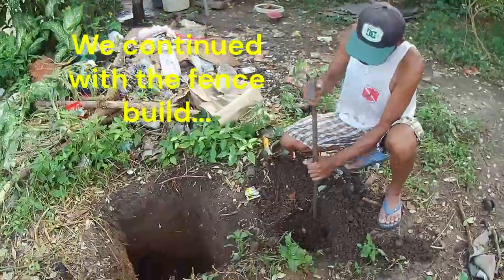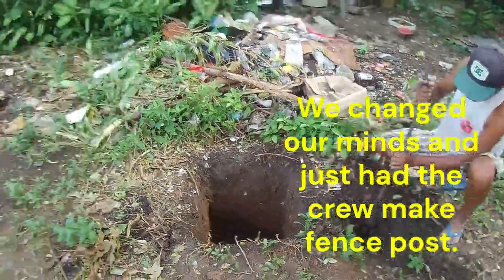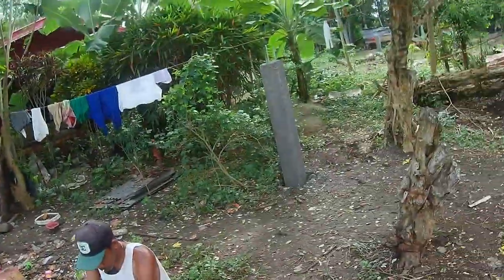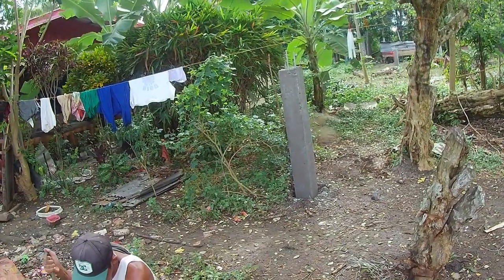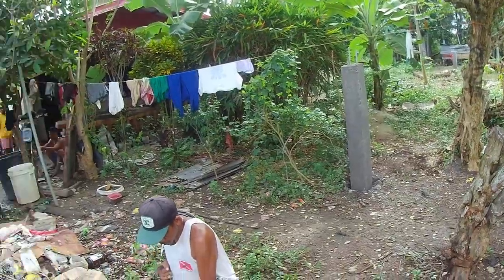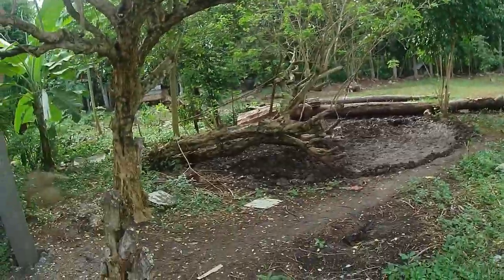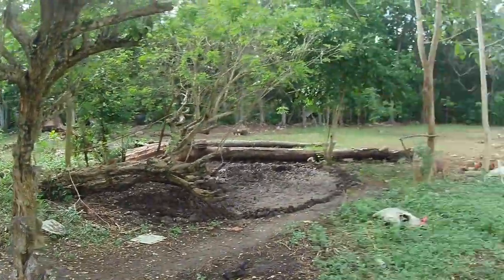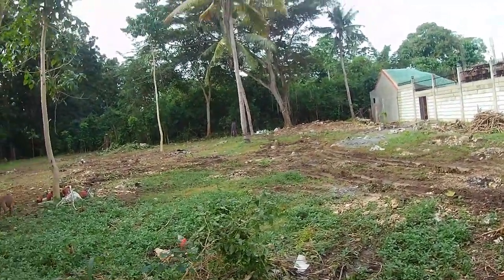Putting some prefabbed fence poles in here. So not quite as strong as the ones that our crew made there. Those are pretty hefty. Those actually mark the boundaries of the properties and where the survey splits are for the subdivided lots here. There's just three legally divided lots here. So the big fence posts that we made mark every place that it's divided.